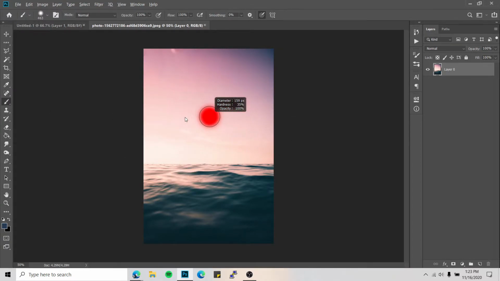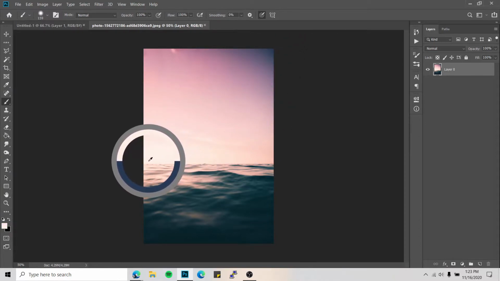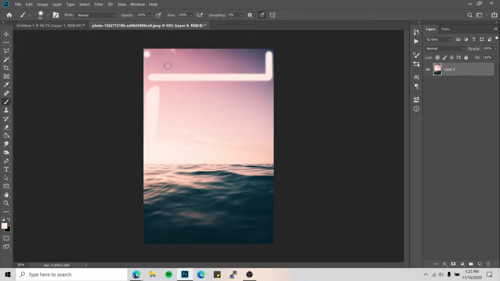So the paintbrush tool. You can have the eyedropper by holding Alt, and then you can select what color you want. Like, I want this color, so I could just paint. If you hold Shift and click on one dot and then another, you could draw a straight line. That's another handy tool. Let me undo it.